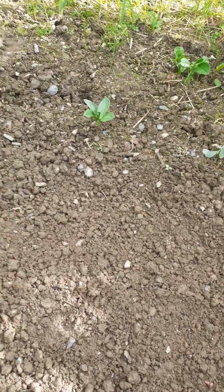There's a pea there. I can see there's peas there all along there. Hopefully they'll come up. That broad bean doesn't look great, but it might be okay. It's just to watch the little birds and things that might pick them out. Get any bigger stones out. Try to cover them. But that's sun now. They should germinate.